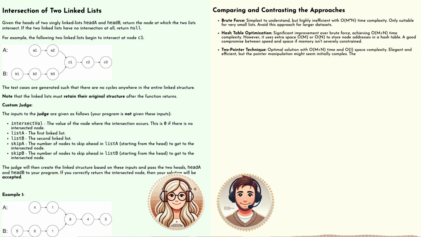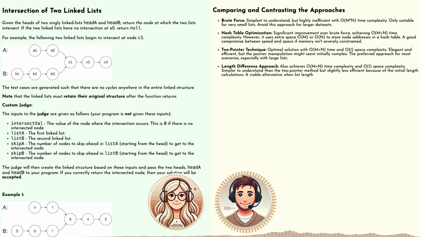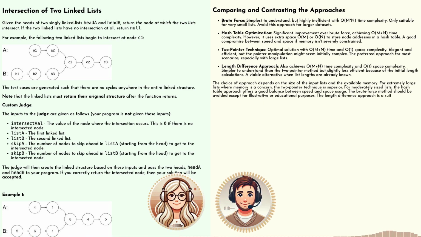And they each kind of highlight different ways of thinking about the problem, right? Yeah, definitely. I mean, brute force is just pure power. The hash table is all about speed of access. And then the two-pointer is like a little dance of the pointers. It's a beautiful dance, gracefully finding their way to the meeting point. Exactly. And then the length difference, where we're just strategically lining things up before we even start comparing.